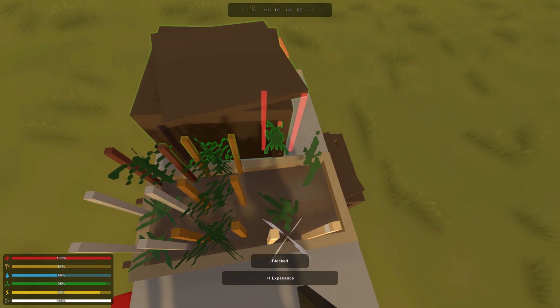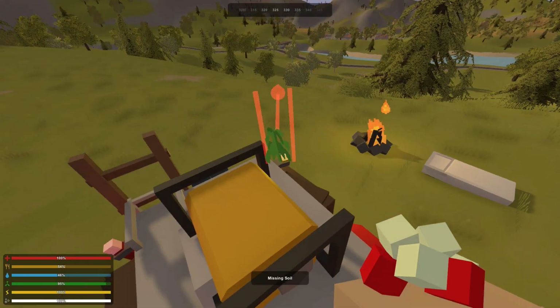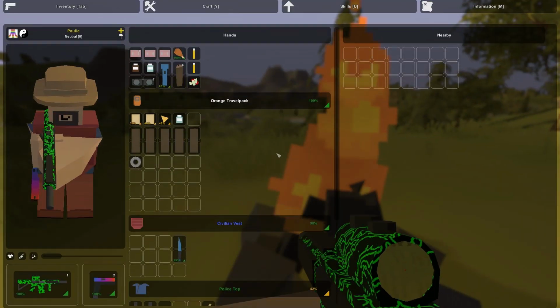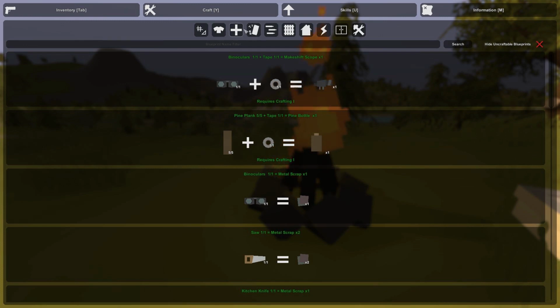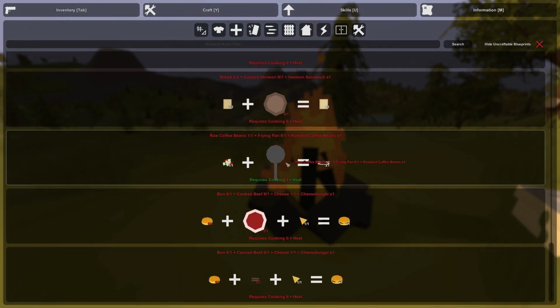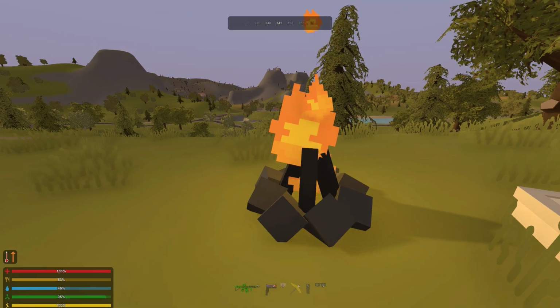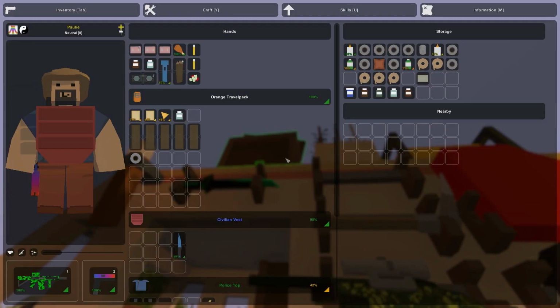And we have coffee! We got coffee, too! Right here. Raw coffee beans. Let's go. Well, don't get too close to that fire. Let us cook up some coffee here. I think I might have to bump my cooking up, though. Oh, I need a pan, too. We don't have a pan. Yeah. Well, we need a frying pan. We're gonna have to head to town to get a frying pan so we can make some coffee.